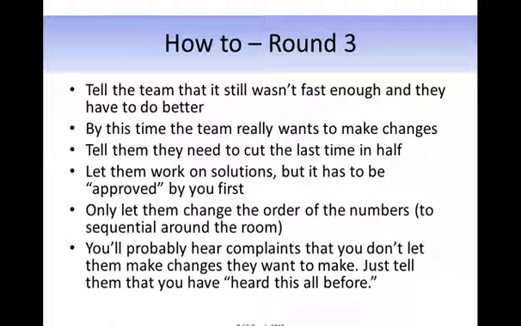Now, for round 3, you have to mention it still wasn't fast enough. We're being crushed with orders, or our patients are waiting, or whatever it's going to be. Tell them that we're going to set a new goal. They need to cut the time in half. Cut the time in half. But to show them how old school versus lean thinkers are, let them work on solutions, but tell them that they have to run it by you first. So you have to approve it first.